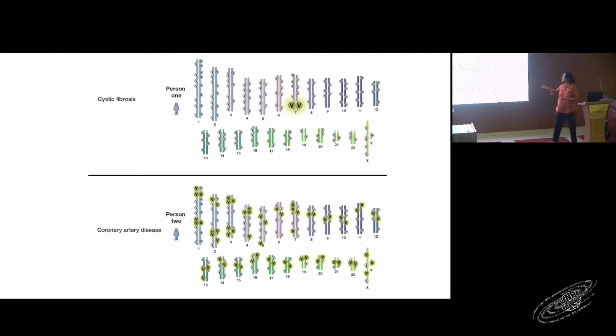And what this means is that, as opposed to a severe disease like cystic fibrosis, where a person would usually have one variant in a gene that we know causes cystic fibrosis, for something like heart attack or diabetes, we have many variants in the genome. This person has many risk variants across the genome, which collectively add to this person's risk for diabetes, right? Person 1 with heart disease may have this set of variants. Person 2 with heart disease may have a completely different set of variants.